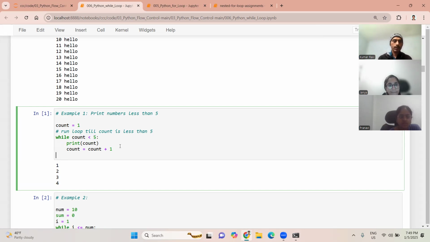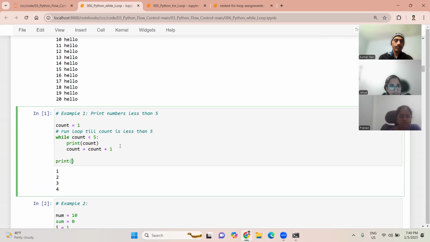So if I write something outside of the loop, what will happen when count is 5? It will come here. And if you print the count value here, what value will you get? 5.